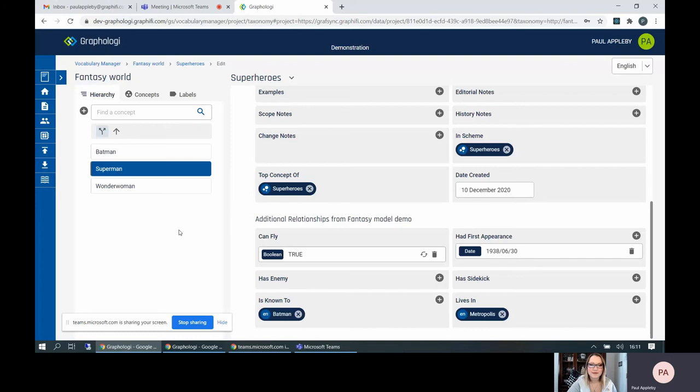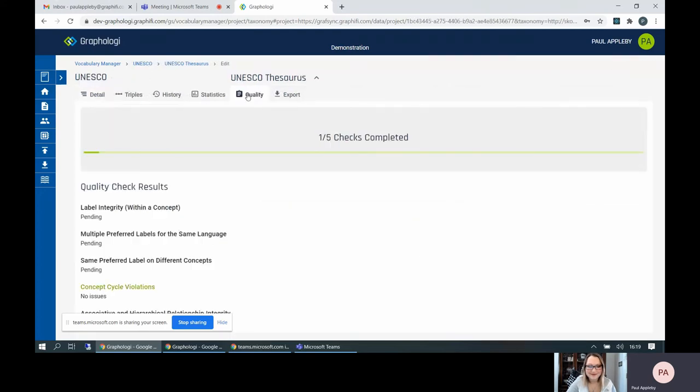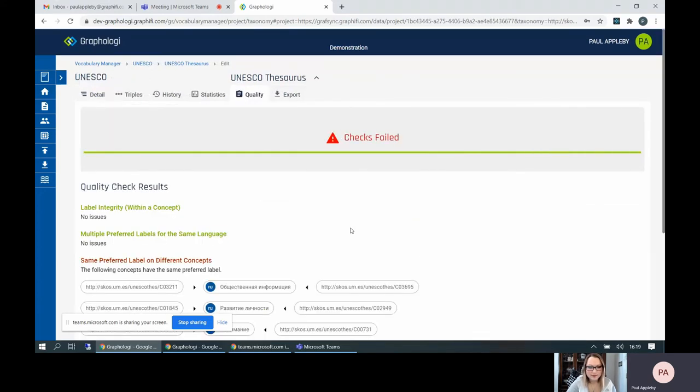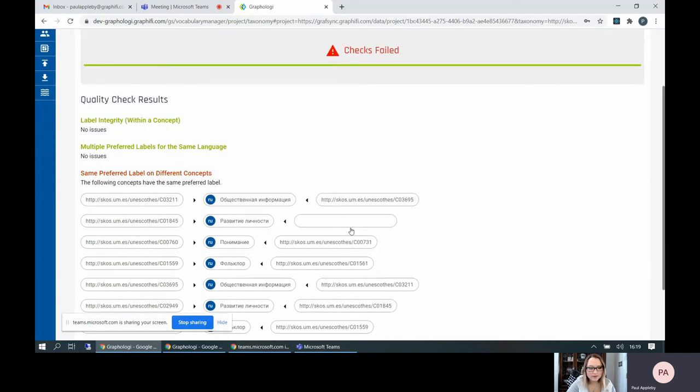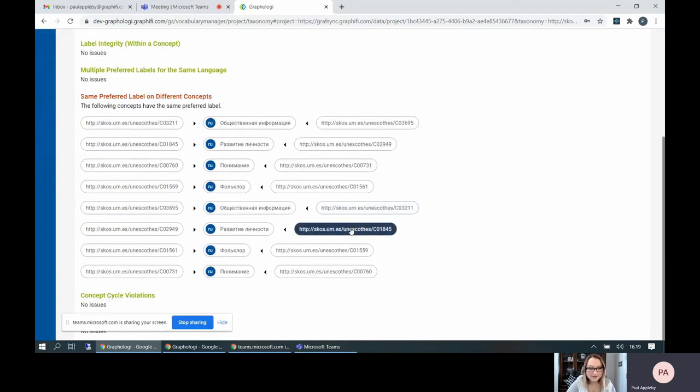Now we've tested the ontology manager up to about 2,000 concepts at the top level, which covers use cases like DBpedia, and similar levels on the taxonomy manager. Above that, you're obviously going to see a slight slowdown. The more you get here is the quality checks. So we have certain setups, and you can see here UNESCO fails on one of the most basic ones.